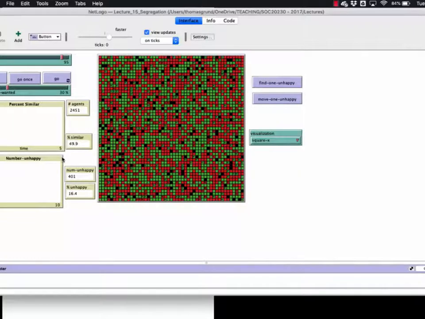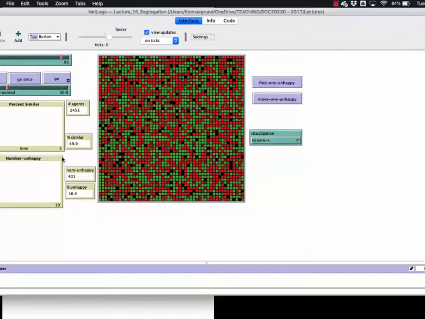Actually, these models have been extended so that I would even prefer to live in neighborhoods that are mixed. But as soon as a minimum number is reached, I say, okay, now it's maybe time for me to go as well. Maybe the world changed so much. That's now our very simple rule.